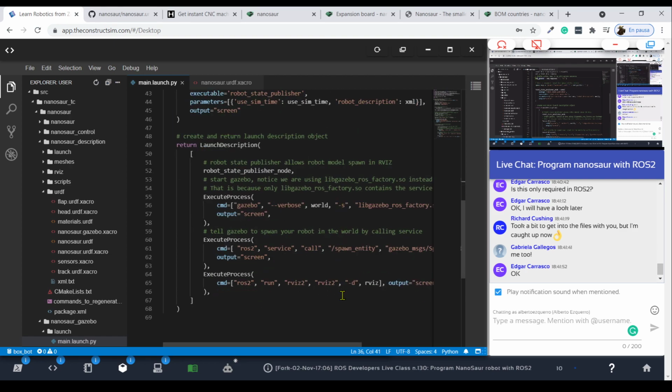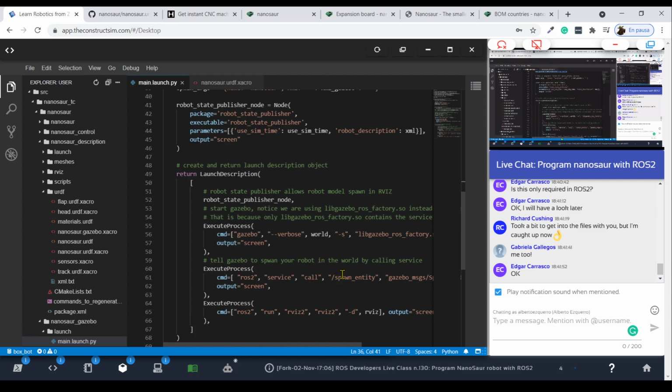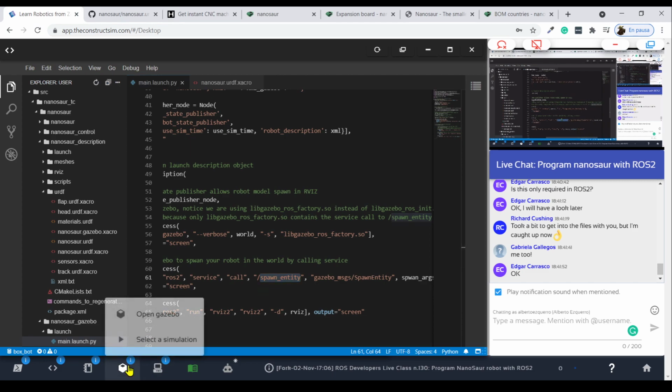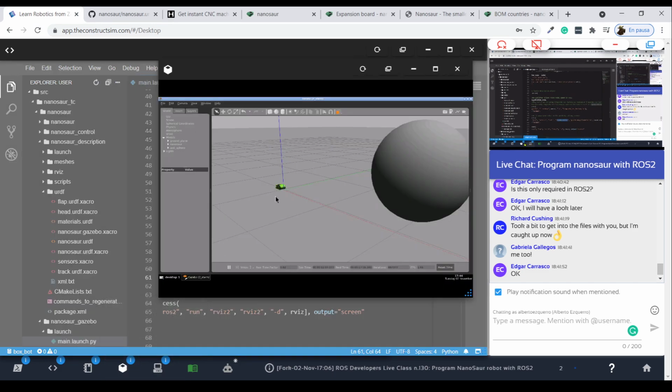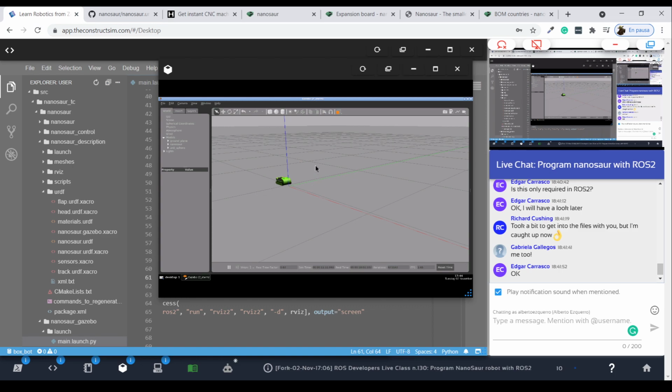So we are passing all this information to this spawn entity service, whose purpose is to spawn the robot into the simulation. It gets all the information from the URDF, processes it, and then spawns the robot into the empty world. Makes sense?